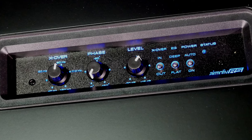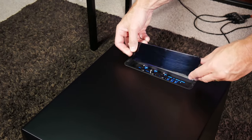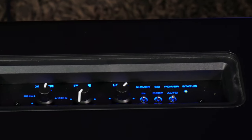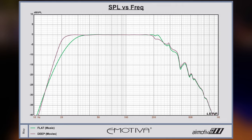I really wish manufacturers would take the time to add something like this to their subwoofers, because it's way nicer just to be able to fiddle with something on top than having to reach all the way around to the back to change a simple setting. This really cool control panel has a smoked plastic cover held on with magnets, and you remove that to get access to the subwoofer's built-in crossover control, as well as the phase and volume controls. There are also switches to enable or disable the built-in crossover, set either the flat or deep EQ settings, and whether the subwoofer should automatically power on or stay on all the time. The flat and deep EQ switch toggles between two built-in profiles on the RS11's DSP — the deep EQ setting gives a frequency response between 20 and 240 Hz, while the flat setting gives between 23 and 240 Hz, all within 3 dB.